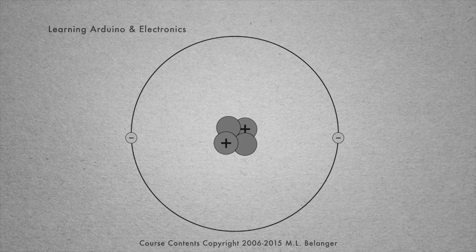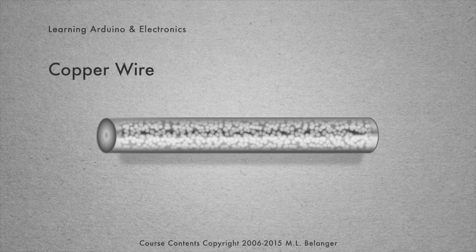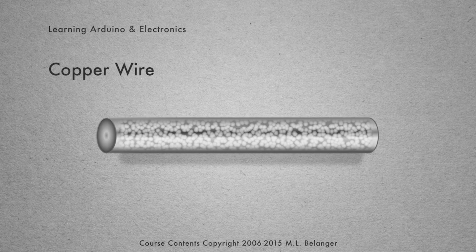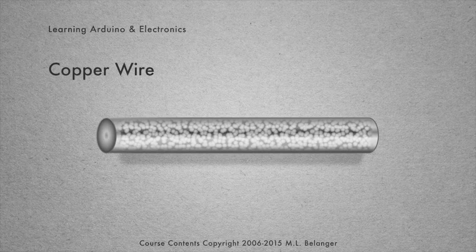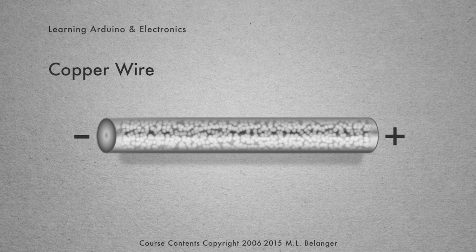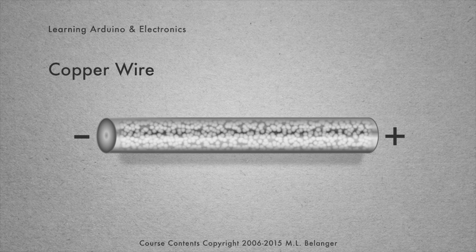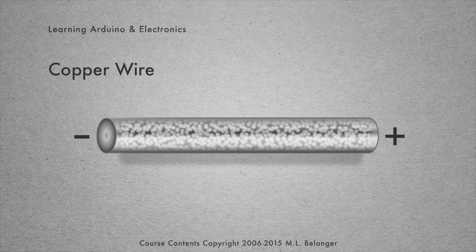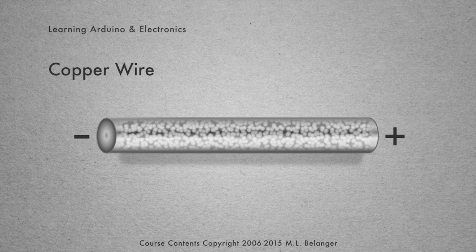The reason they don't inside of individual atoms is because there are other forces at work which hold the atom together and keep the electrons orbiting the nucleus. But those free electrons in the copper wire do not have to follow these same rules. If we place a positive charge at one end of a copper wire and a negative charge at the other, we can direct the flow of free electrons and create an electrical current.